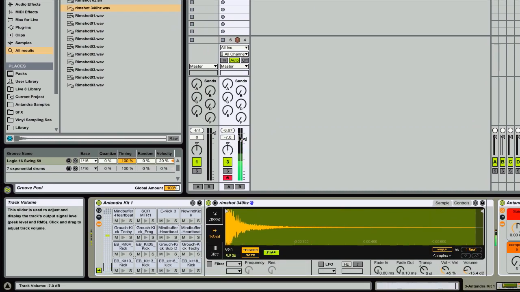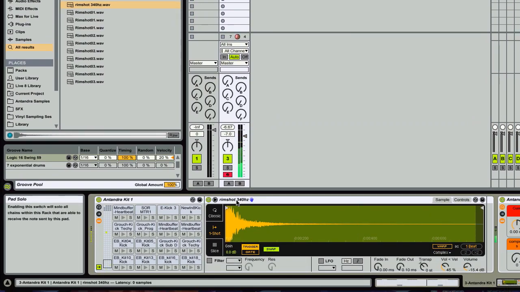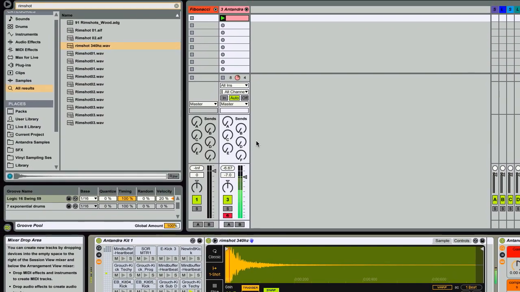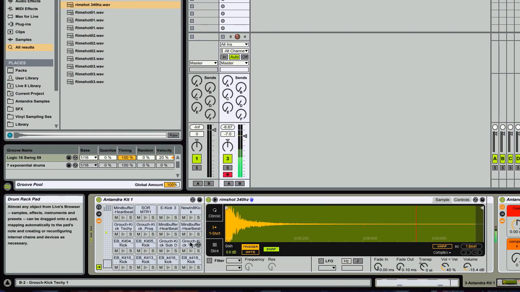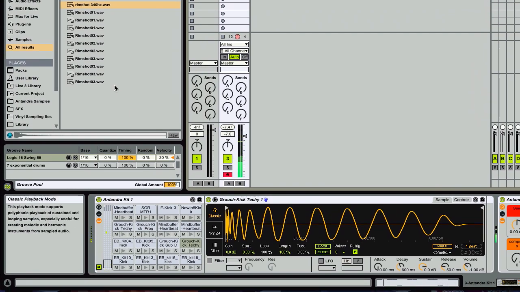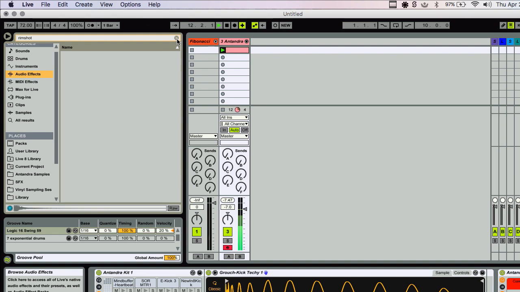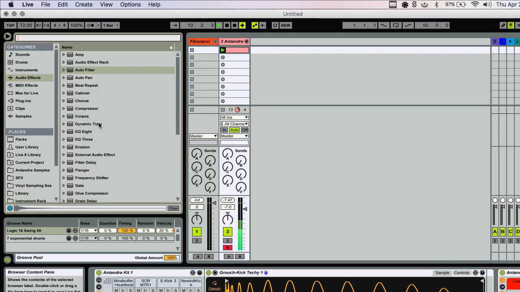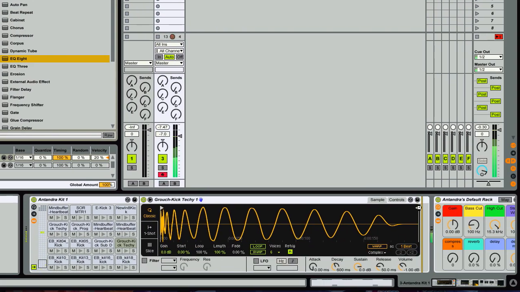So I like to keep my beats at around -6 usually, well, most things, or lower, but that's a good starting place. Gives me a reference point. Then I could go in here and EQ my individual kicks and snare and hi-hat.